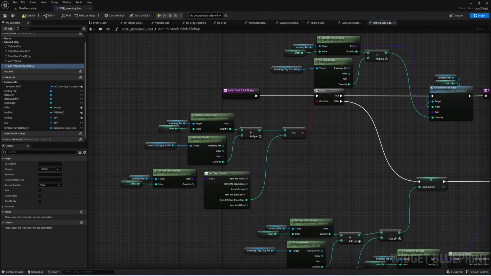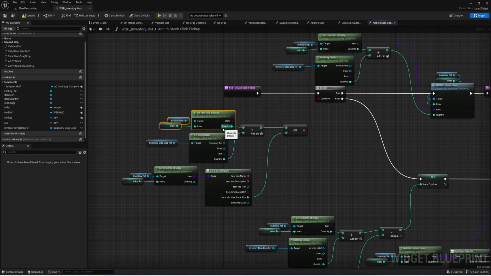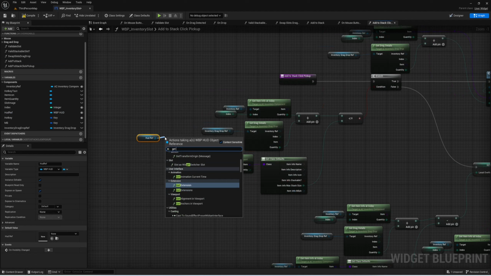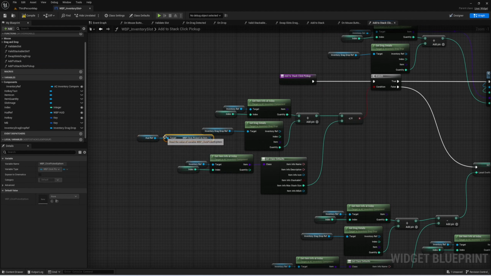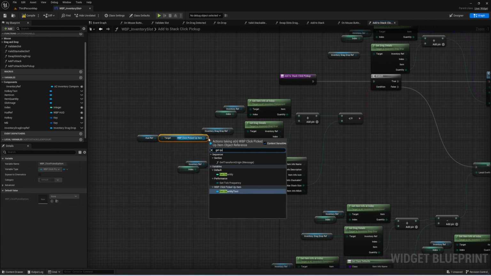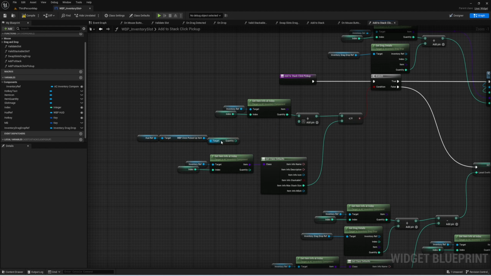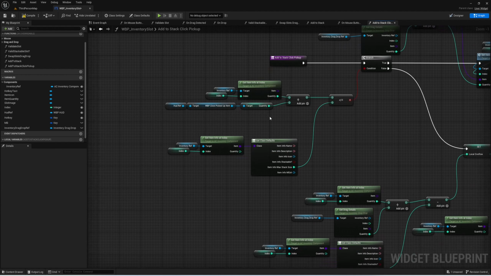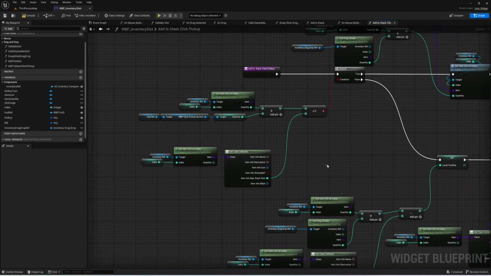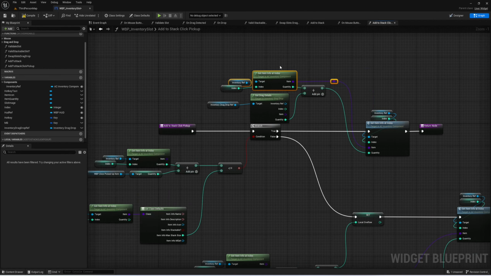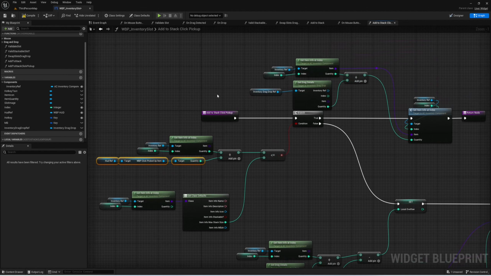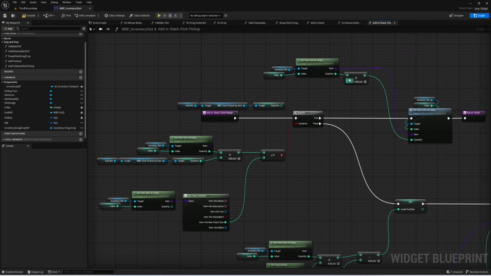And here we want to get our inventory at index like we're doing here. However, instead of the inventory drag drop, we want to change out the inventory drag drop to the click picked up item and get the quantity out of that. So we can remove this drag details. It's less than or equal to the stack size. That is fine. Let's do this true first. So again, we want to get our click picked up item and our quantity. Get rid of this one and plug in our new one.